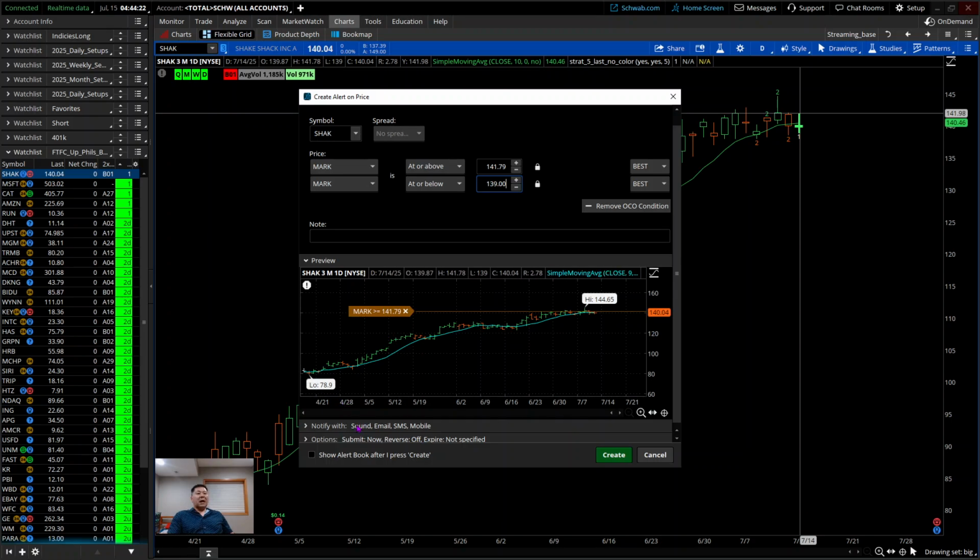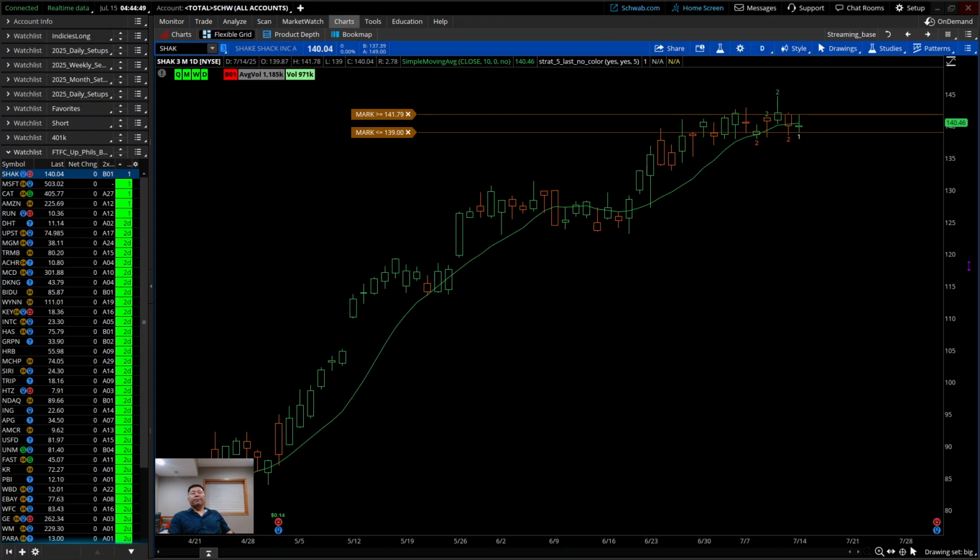So once we have this in place and we hit create, you can be notified several different ways. You can do it by sound, you can do it by email, you can do it through SMS, you can do it through mobile. You can see I have mine set up a lot of different ways. That is all done here through the setup and application setup and notifications. Now I'm not going to go in there because obviously I don't want my personal information to be exposed. But once you hit create, just understand that I get an alert all those ways. Every way that I just mentioned, I get an alert on that.